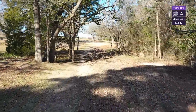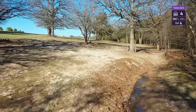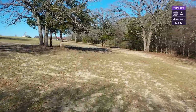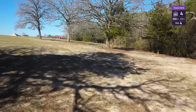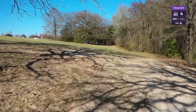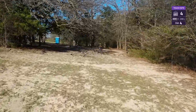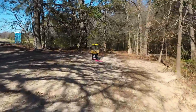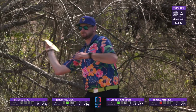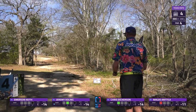So we go into hole 4, 888 feet, par 4, the hardest hole all weekend. This one is a doozy. It's all uphill, different gaps you've got to hit, and then the fairway is narrow too. Trying to get down and put it on this right side with a low ceiling all the way. I think that's what makes it the most difficult: it's hyzer flips, it's low ceiling. And we saw Jeremy do this yesterday. I feel like with the forehand you're kind of just playing position golf, walking away with a par here as it is the hardest hole on the course.